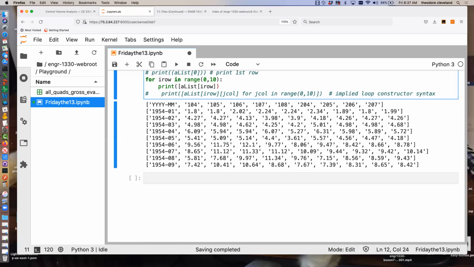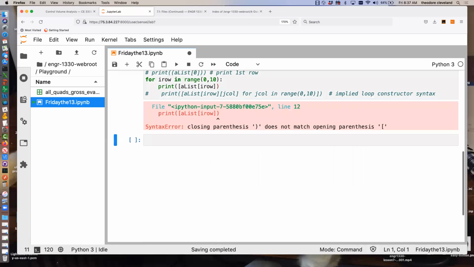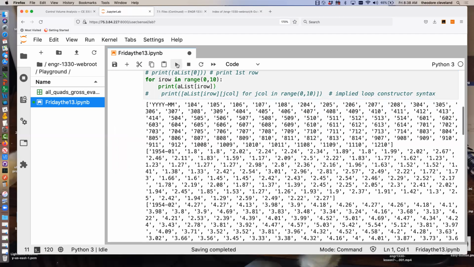Well, probably, because I wouldn't waste my time if it wasn't going to work, but I make mistakes. And it says closing parenthesis does not match. Oh, my bad. Why didn't you all tell me that? You just like to see me get the pink screen of failure. And yeah, it printed 10 rows of something, but it's kind of hard to see where the rows start. There's the first row, second row, third row, and a bunch more down.